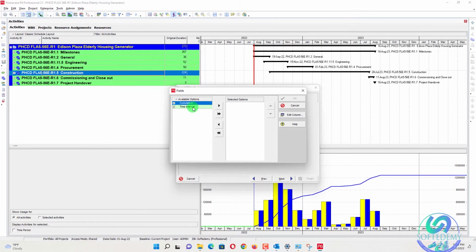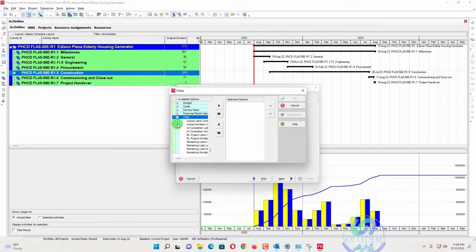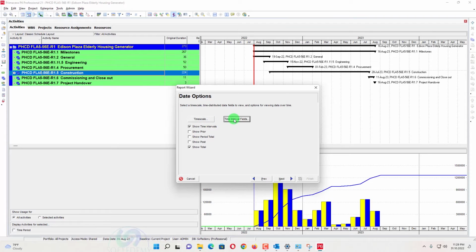Now the next, time interval fields. Time interval fields mean what data you want in the time intervals. In 2 columns or 3 columns at the WBS level, I need a cumulative and I also need a single data. So at time intervals I need budgeted labor units, project labor units, and also the cumulative of the budgeted labor units, and the cumulative for the baseline also. So these 2 columns or rows will appear in your time interval fields. I will press OK. So time interval fields have been set.